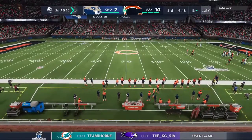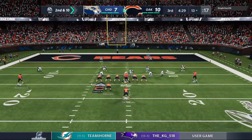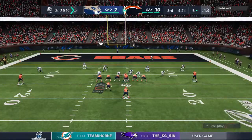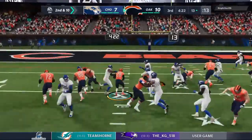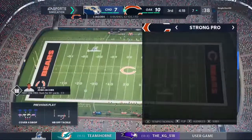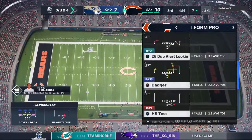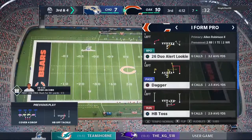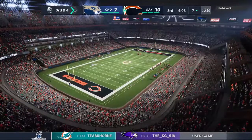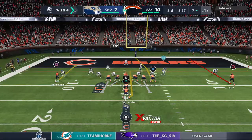Looking for a crease, can't find one. Stopped at the line of scrimmage. Officially nothing on that last run. They'll try again, 2nd and 10. At the 13-yard line. Once again, it's Jacobs. And here he'll get it down to the 7. Call it a gain of 5 that time, and they'll be left with a 3rd and about 4. Well, you certainly have to give a little credit here because they are playing this game now at their pace. This is ball control football, sustained runs, taking their time, and making it work.